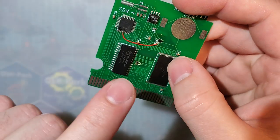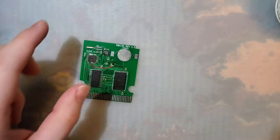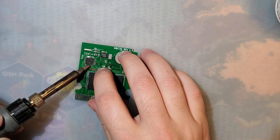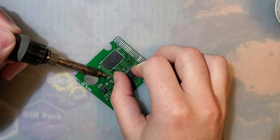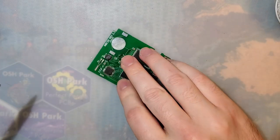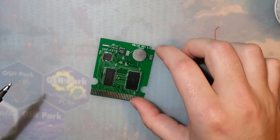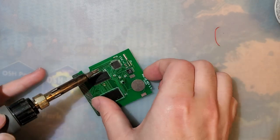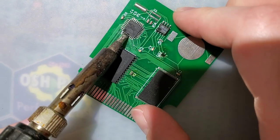Now, I got this workaround implemented last time. This allowed it to not crash. I don't remember exactly where we left off, but at least it was semi-working. Now, I believe this new revision should be perfectly working, but I'll need to go ahead and build up a cart. Now, I am just realizing that I don't have all the parts handy for this, so I am gonna have to pause for a second, but I might as well try and fix up the few things that I need to fix up before I can move on to the next step anyway.